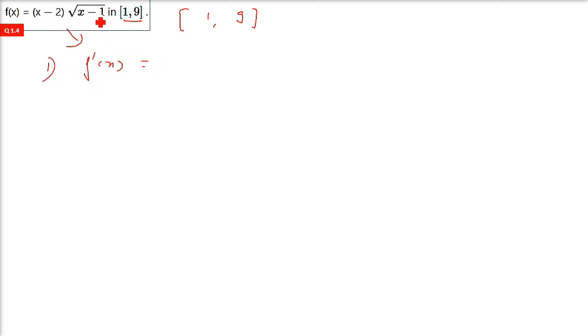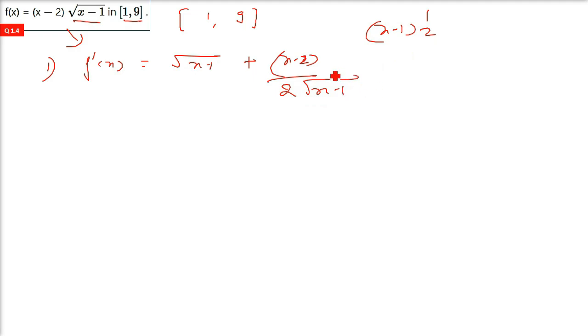That's what I'm doing right now. Since this can be done using the product rule, we can apply the product rule here. So x minus 2 differentiation is 1 only, so under root x minus 1. X minus 2 will remain like that. Differentiation of under root x minus 1 will be 1 by twice of under root x minus 1. And this you already know because differentiation is now very clear to you.